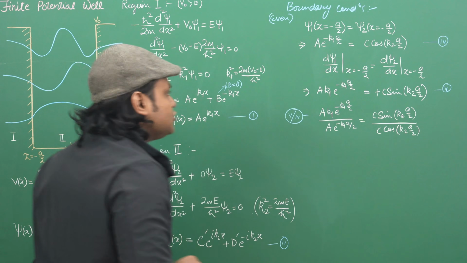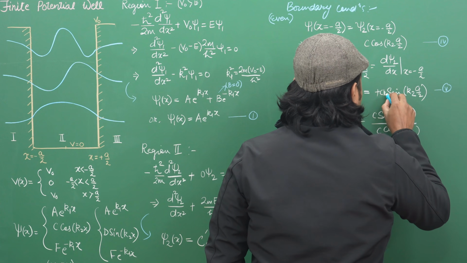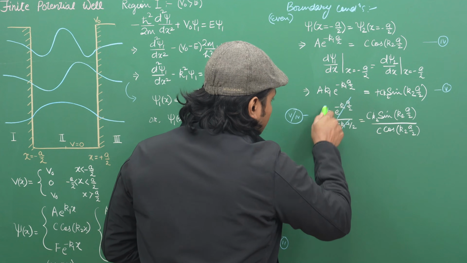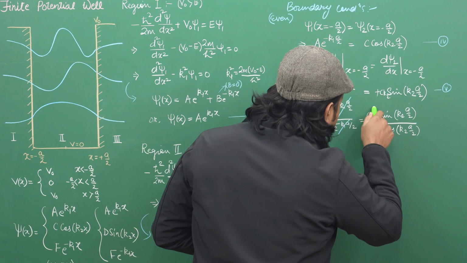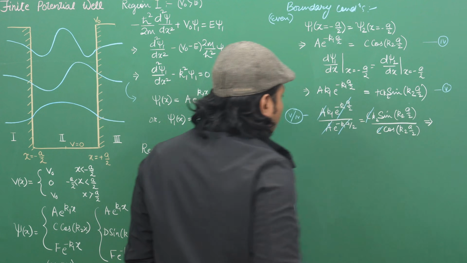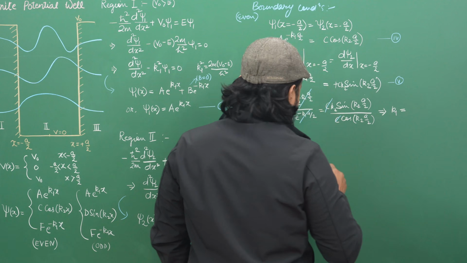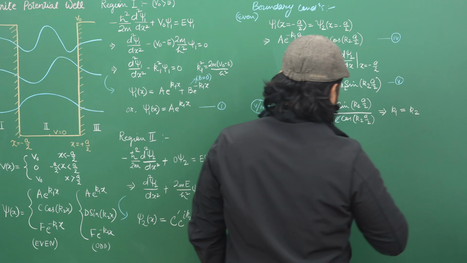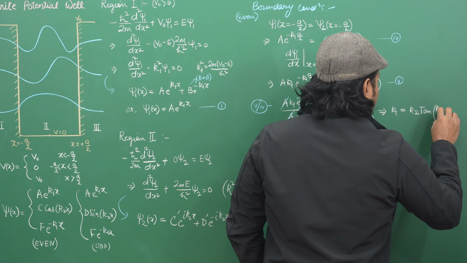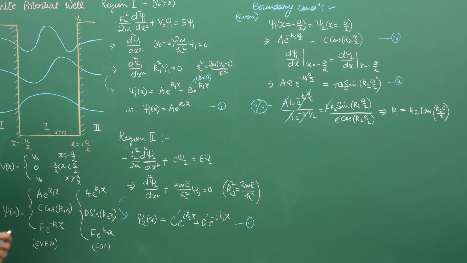By the way, I think there should be a k2 term here, because we took a derivative, right? So there should be a k2 term here, C k2. Okay, so that means there should be C k2. So that means we can cancel this C and this C. So what are we left with? We are left with k1 is equal to k2, and sine upon cos is tan, k2 a upon 2. That's it. So this is the equation for the even solutions.